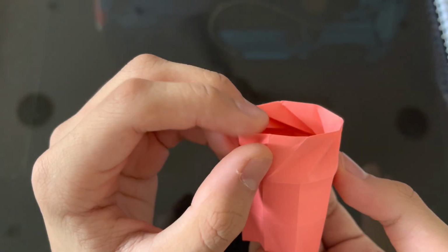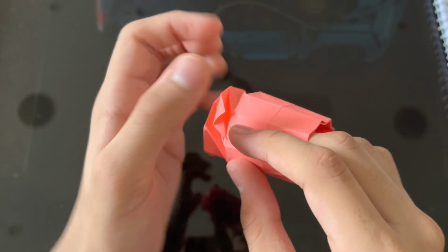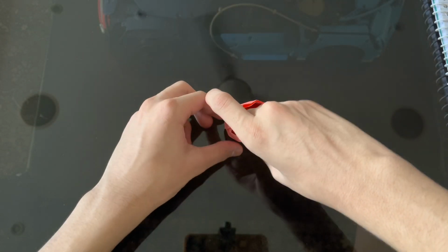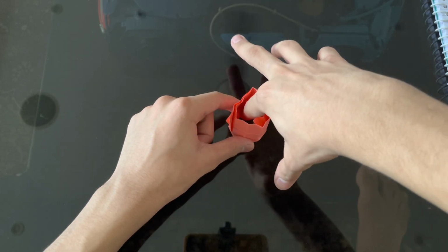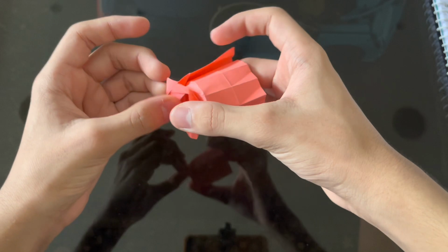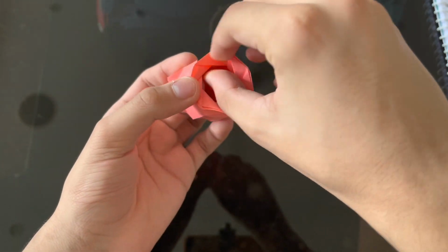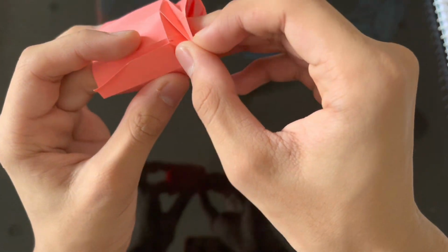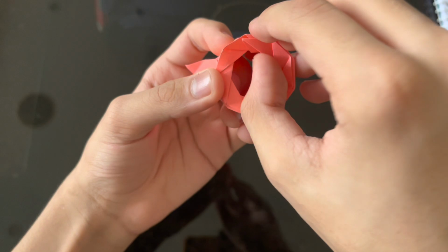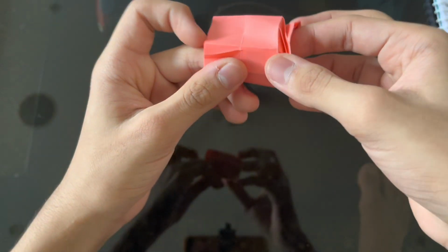You can take out this last one left, push this, and now you just need to push everything like that, and use whatever finger you want to push it from the bottom, which is unfolded. If we fold the bottom first, we won't really be able to do it. We'd have to do something like this, which I don't like. Okay, there, and that's the top folded. It's just like how I told you, the edges are also done.